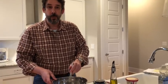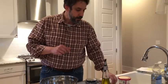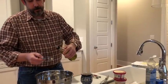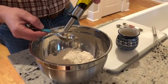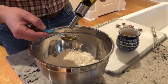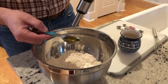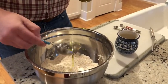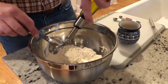So I've got that. I also want to put in a teaspoon of olive oil. So I'm going to put that in here. It's nice and slow. It's like molasses, isn't it? Look at us pouring slow. Anticipation. All right, so there's a teaspoon of olive oil. We'll put that in. A little extra dab. There we go. How much is a dab? A little bit more than a whatnot.